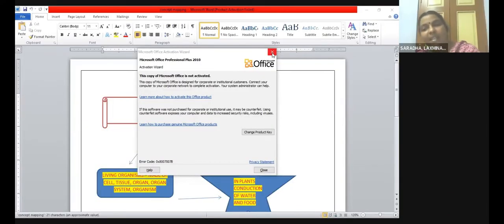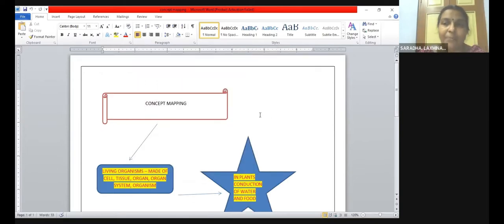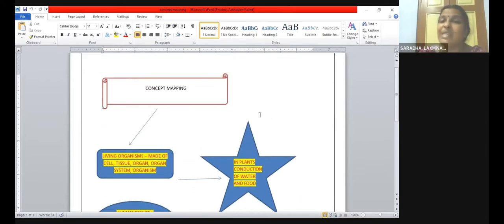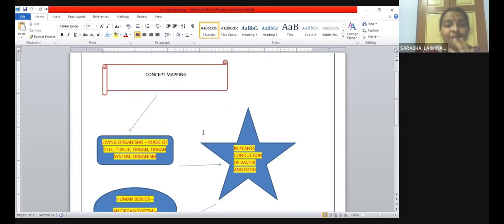Otherwise, what Anuratna ma'am said is also fine: the purpose of transport. What is the purpose of a transport? It has to take something from one place to another, and that is done by means of a specific system in our body, which we call the transporting system. It functions in animals as well as in plants. Then we'll come back to how it is conducted in plants.